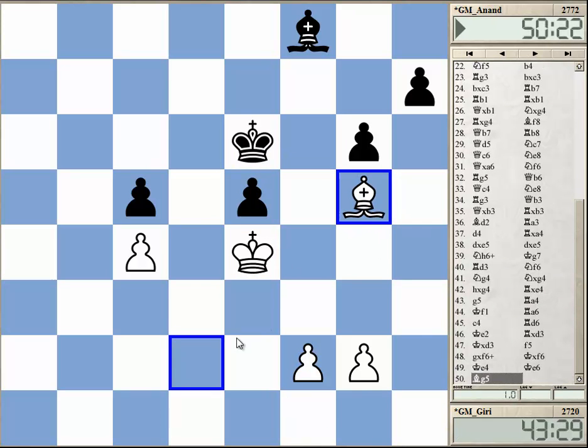and here white is a pawn down, but there's simply no way for black to make any progress. Let's say the extra pawn is the e5 pawn, and if this wouldn't be on the board, it would simply make no difference at all. White simply does nothing and stays. Black cannot make any kind of progress.